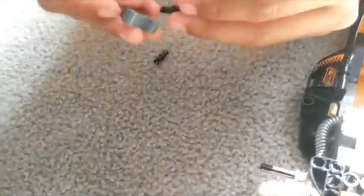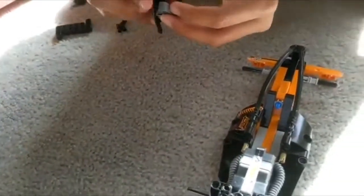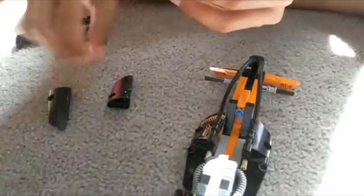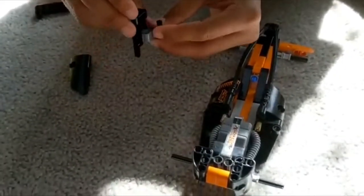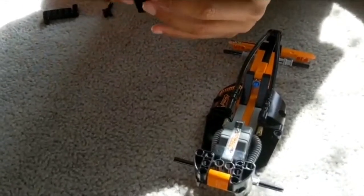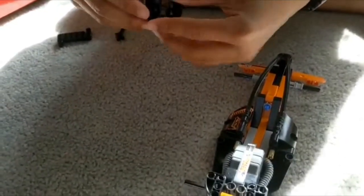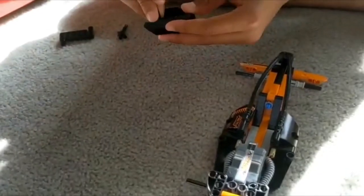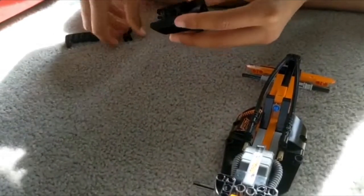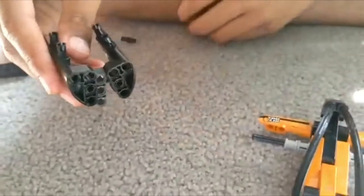This T, these two connectors, and place the connectors on each end. Then get this piece, place the connectors in the middle hole, right there. Do the same for the other side, like that. Then turn it over and place 4 connectors. As so.